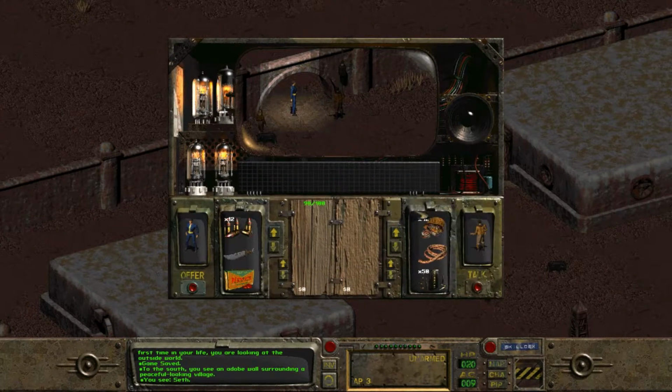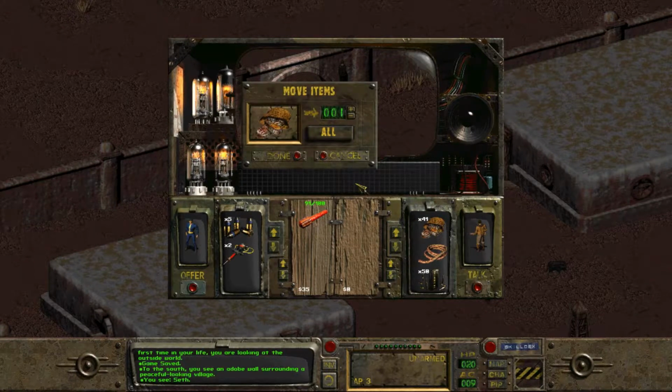Do you have anything to barter? He looks like some caps, rope. That's magnum ammo, and that's about it. So, nope, that's not going to do it with that. Okay. Let's go ahead and sell the flare.